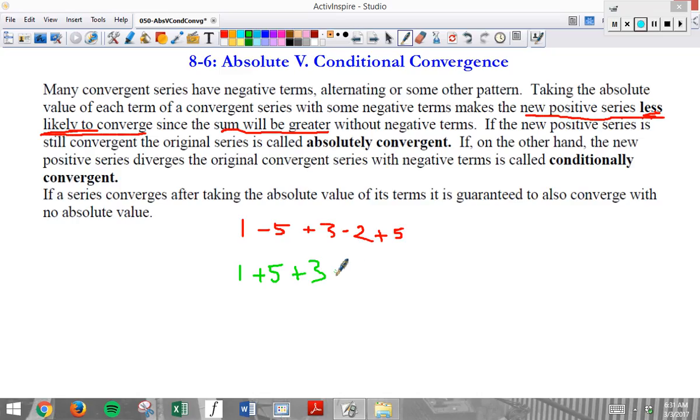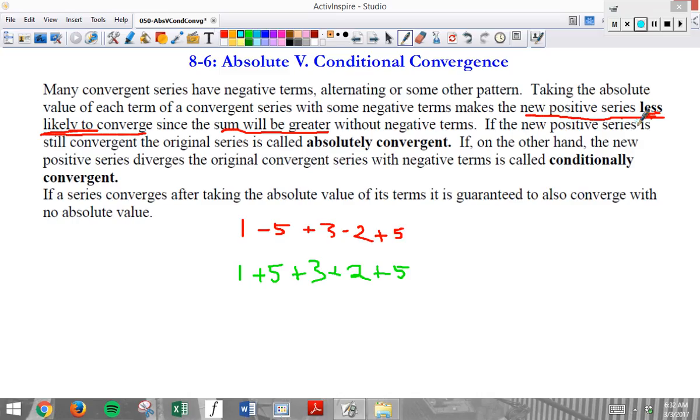Whereas this person who's only spending, where I've changed all the negative terms into positive terms, is now going up, up, up, up. Right? This sum is less likely to converge because it beats every term. It's the same or greater at every term, and that'll be important. Okay. I'll talk more about that in a second.